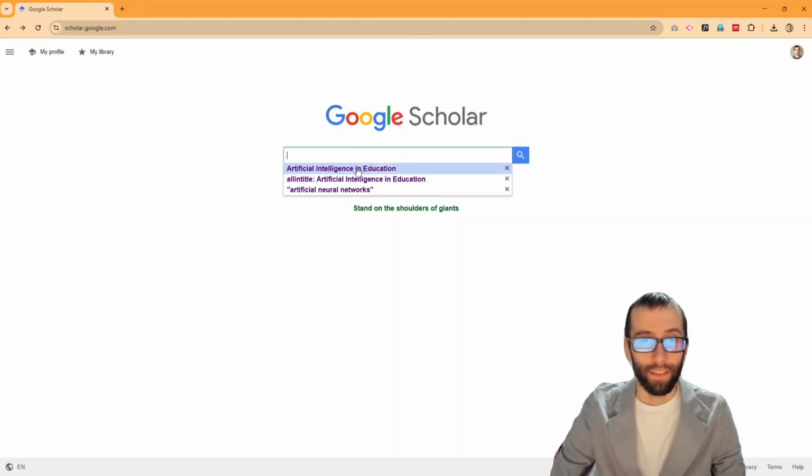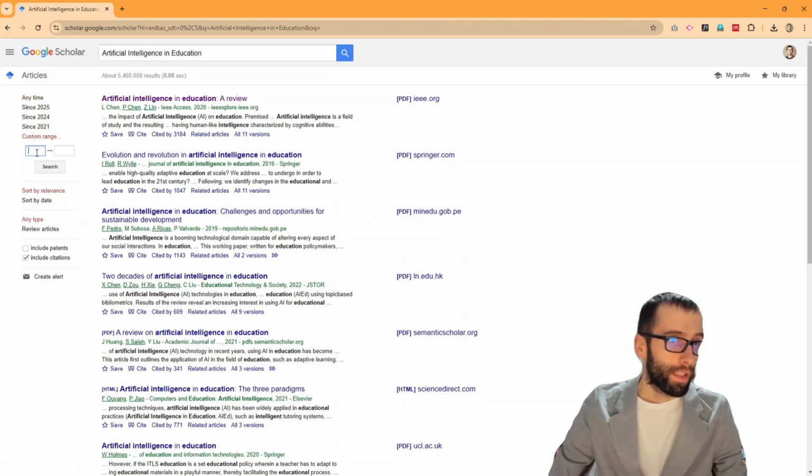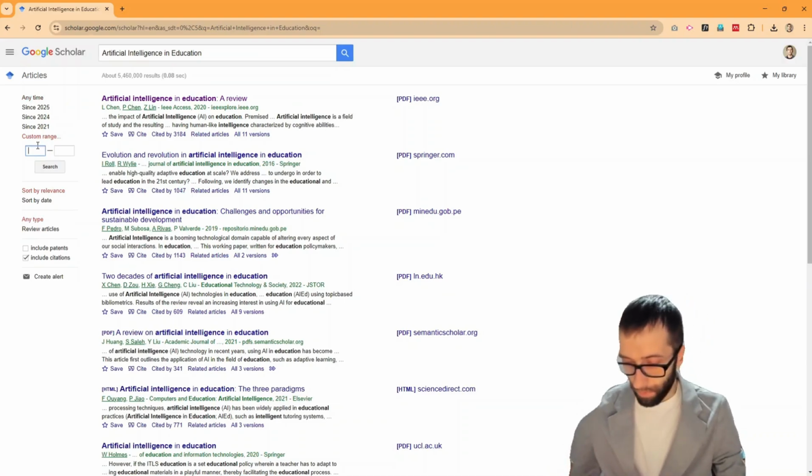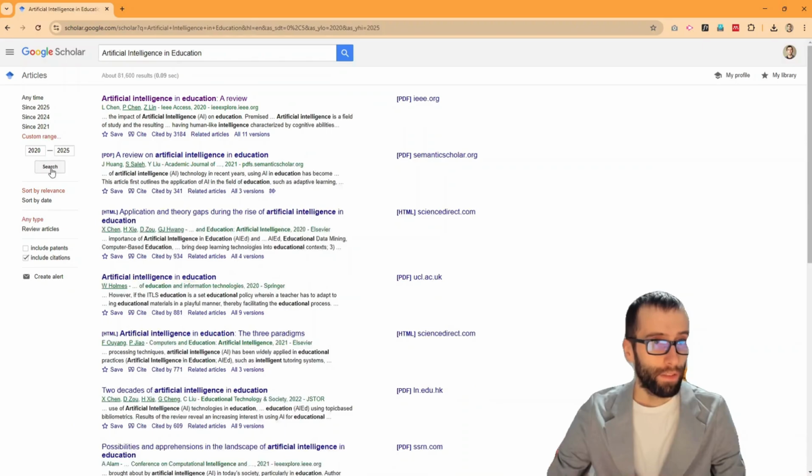And we can select or write artificial intelligence in education. And now we need to set the custom range, for example, last 5 years. We can click search.